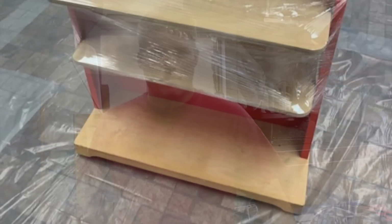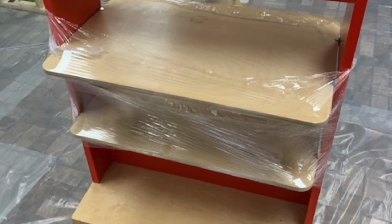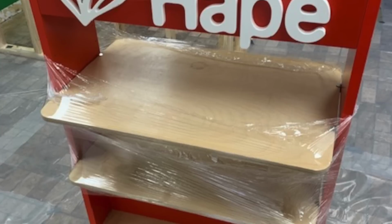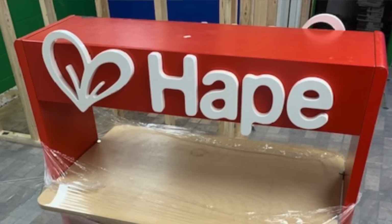I had a rush order presented to me from a client up in Edmond, which is north of me, about 35 minutes. He had a cabinet that he purchased from, I guess, a discount cabinet store or maybe a Habitat for Humanity kind of thing. But when it arrived to me, it had the letters HAPE with a heart that had an arrow pointing to the middle of it. Never seen it before, don't know what the word HAPE means.